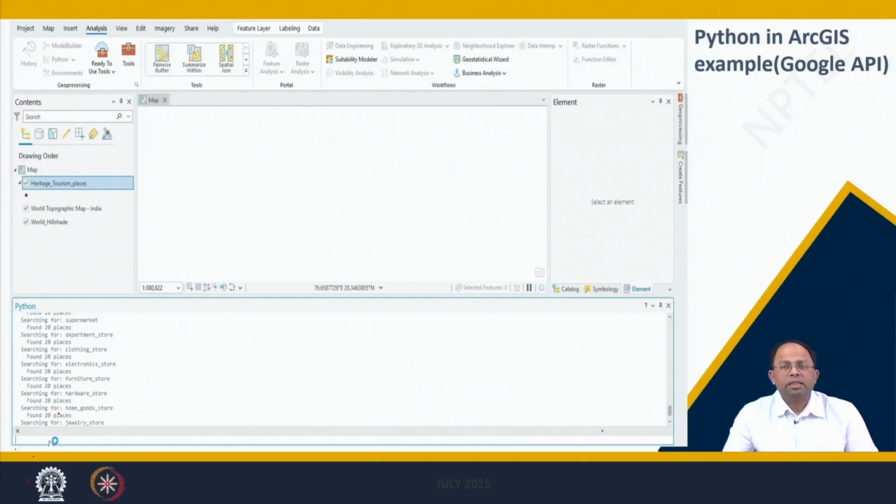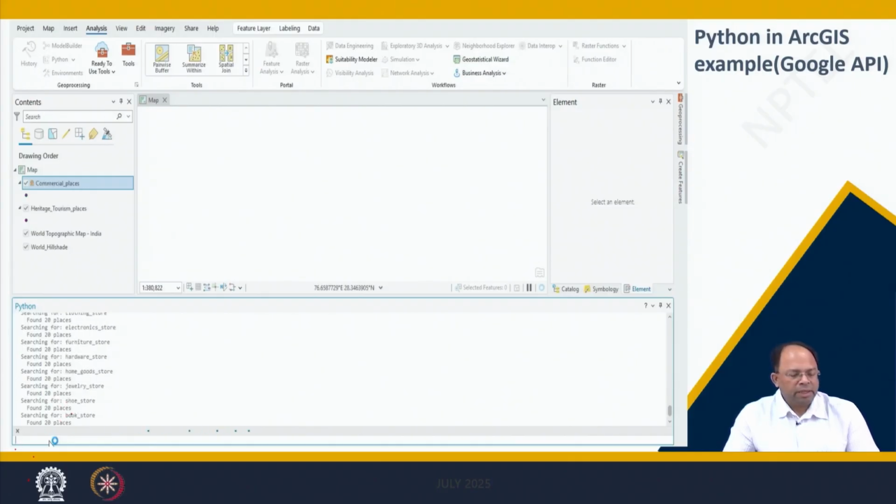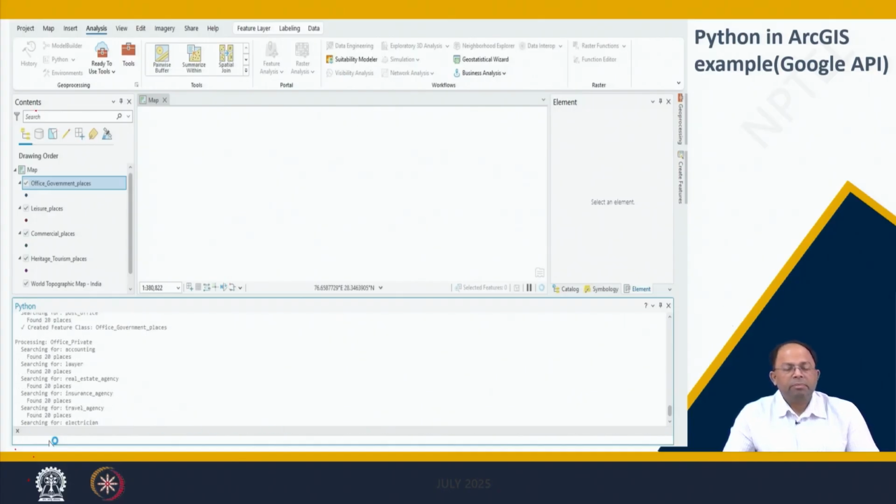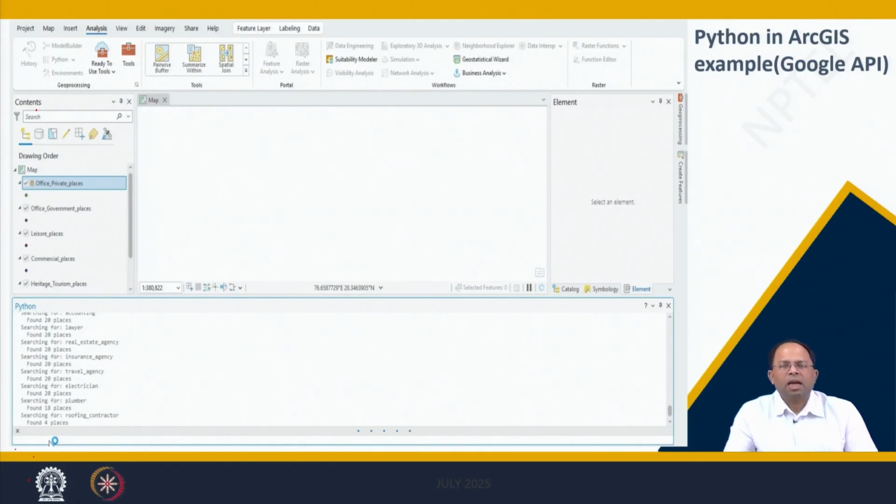This is the Python window where we are running the code, and it shows how many places are found for each category, such as RV parks. Once all the searching is over, it will start creating the GIS layer within the GIS database that we are creating. Then it will plot it as well.